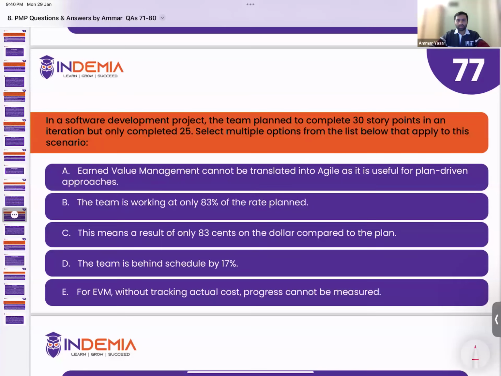I can see Troy has mentioned A and E. Why, Troy? Because on this one, some of the other ones just don't make sense as far as there's no dollar value to it. There's no cost mentioned. And if they're doing 30 story points but in an iteration they only get 25, then the 25 that they don't do moves to the next iteration. So it kind of blocks out those parameters, if you will. All right. Anyone who agrees or disagrees with Troy, or who wants to present their point of view?